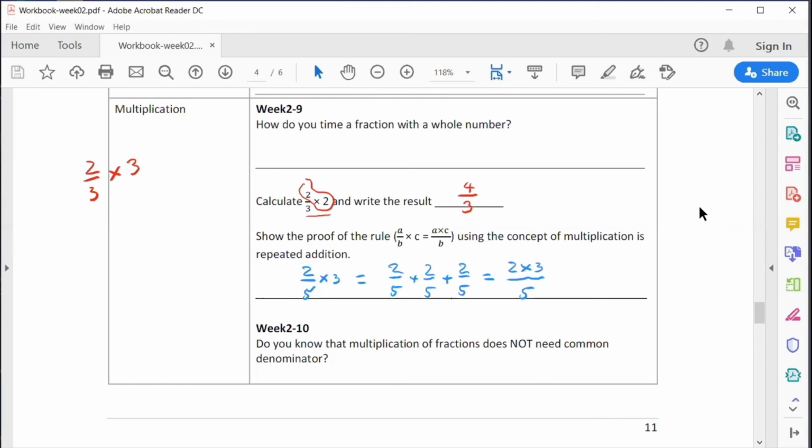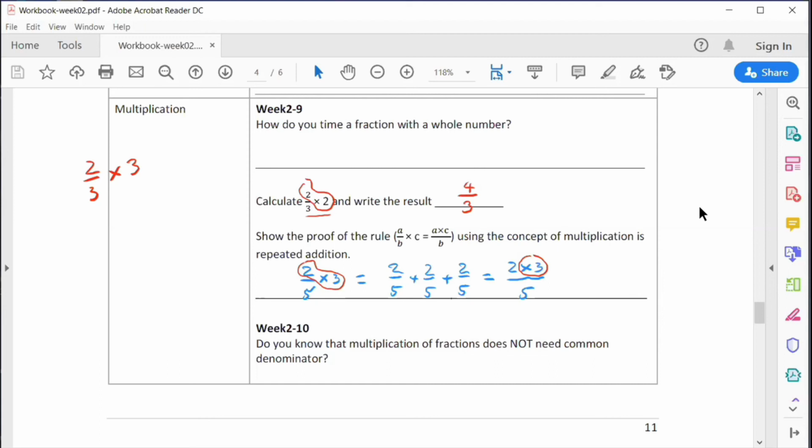That gives me the idea that all I need to do is times 3. Take 2 and times 3. So if you want to show young kids how it works, that is better. If you use A over B times C or that kind of thing, that is going to be a huge problem. It's just too hard.